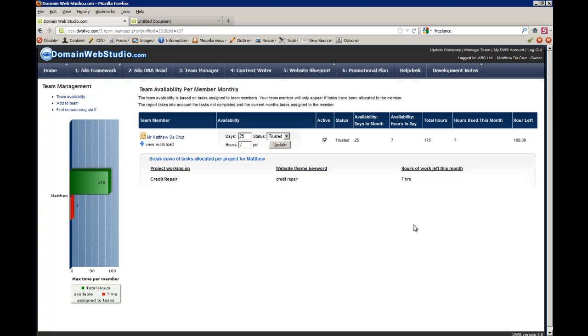And there's a ton of other work. So we're on Sarah's project, but on credit repair, I've already got 7 hours of work over there. That's a completely different empire. That's a different project totally compared to what I'm working on at the moment. Right. So it's giving us a global overview of all the projects we are working on, which is excellent.